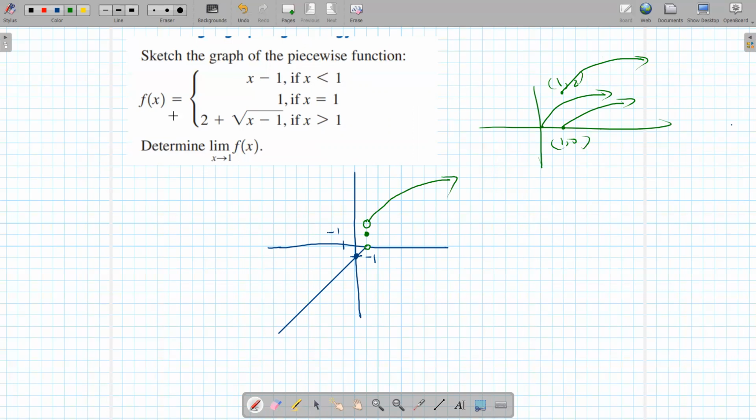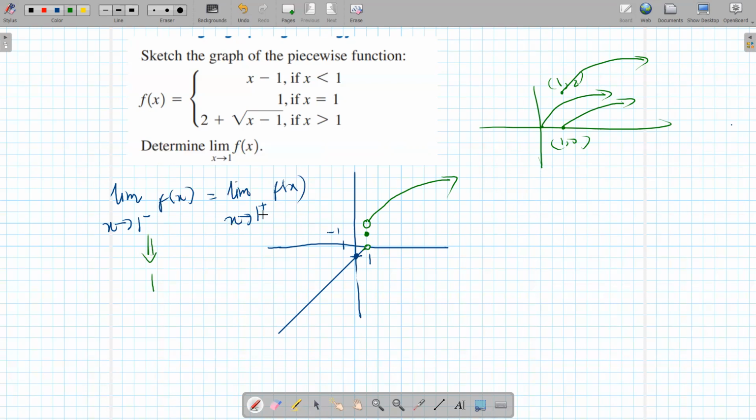Now if you remember, for a limit to exist, the limit on the left-hand side, 1 minus. 1 minus doesn't mean -1, by the way. 1 minus just means slightly to the left of 1. The limit slightly to the left of 1 must be equal to the right-hand limit 1 plus, like this. Can you tell me what the y value is for 1 minus? So we're looking at it right here. What's the y value? What is it approaching? 1. 1, right? So this guy is 1.